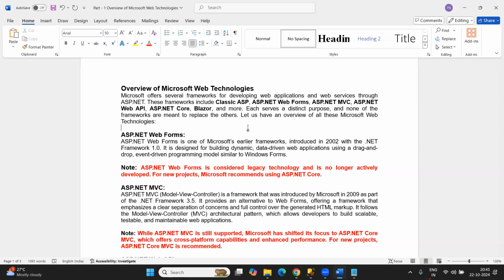But when it comes to web application development, these are the things. So you can also add Razor Pages and Blazor applications to the list. These are the different frameworks provided by Microsoft for developing web applications and web services. Clear?